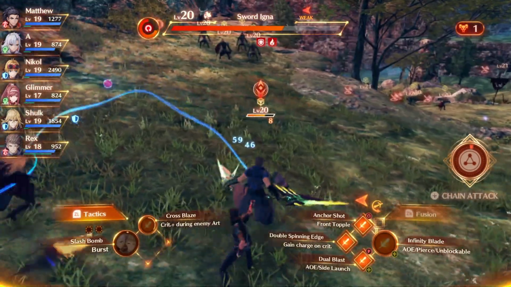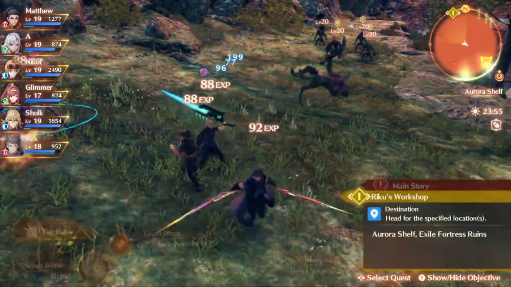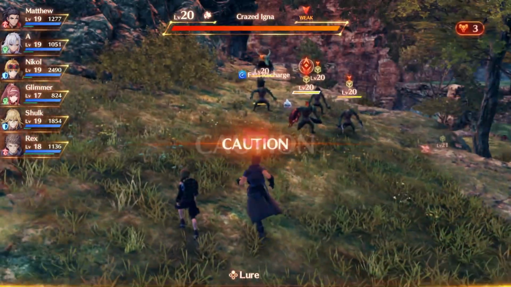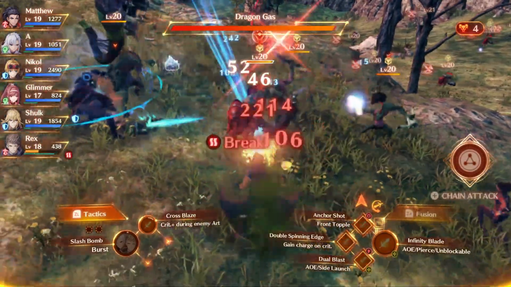Now that we have 6 people in our party, we're able to pull off more of a stunt by building up a lot of art combos and everything. The outcome was patently obvious. And yeah, so let's keep at it. We still have more enemy territory. So we're getting all of these 4 Ignas.